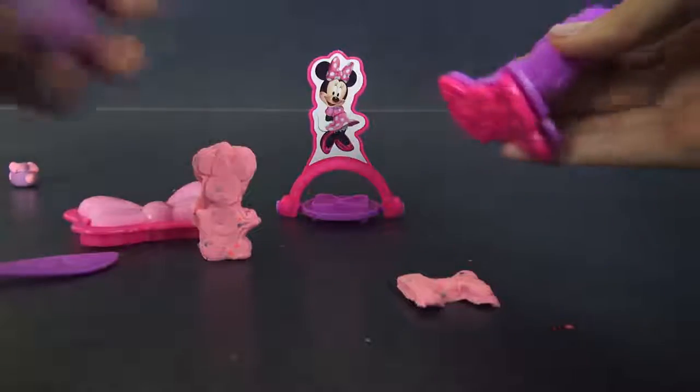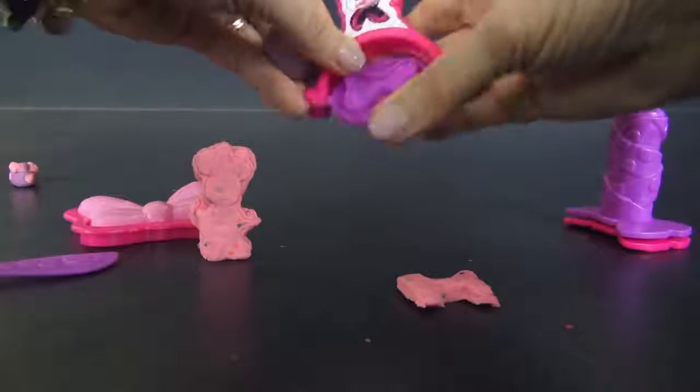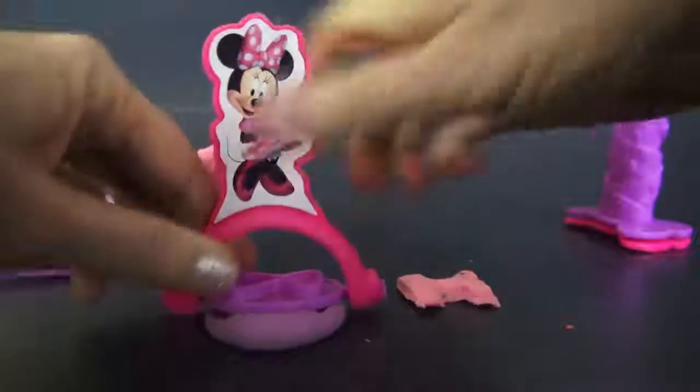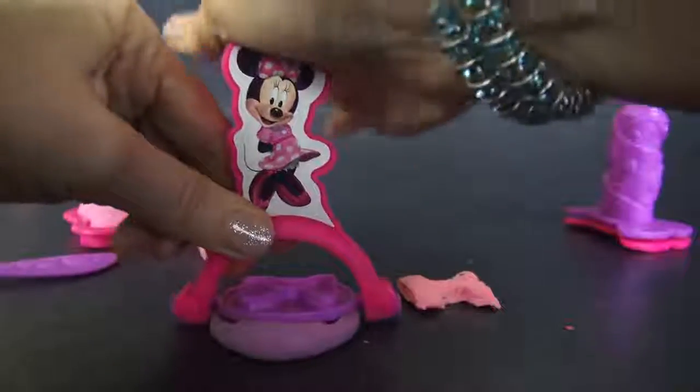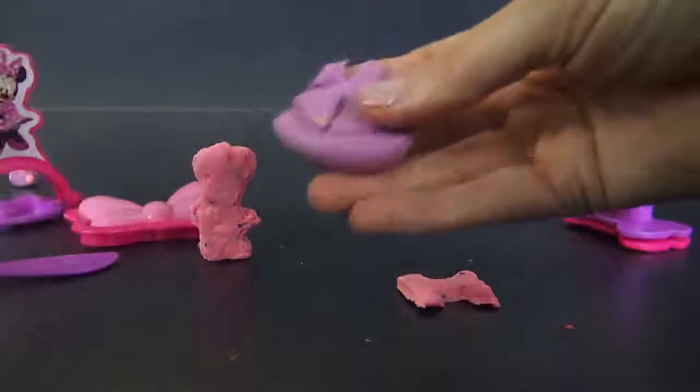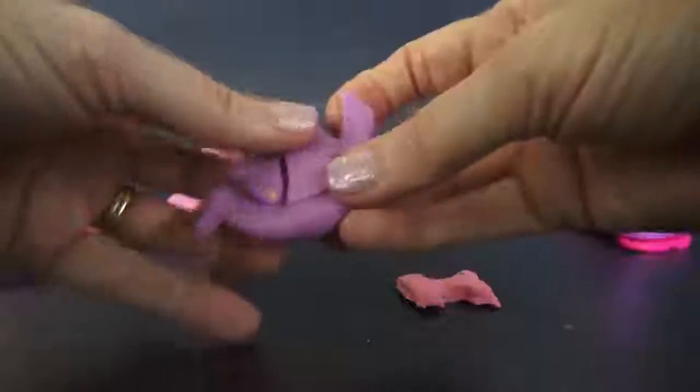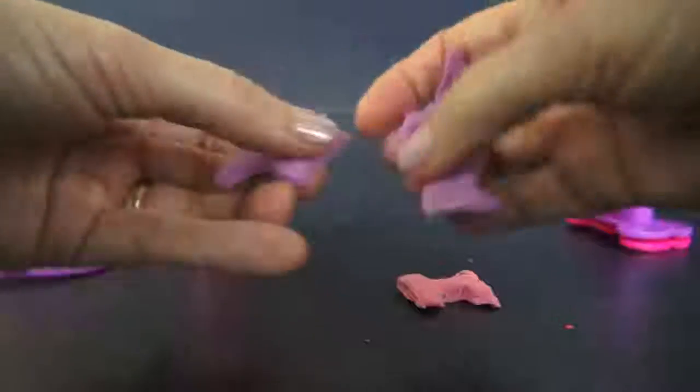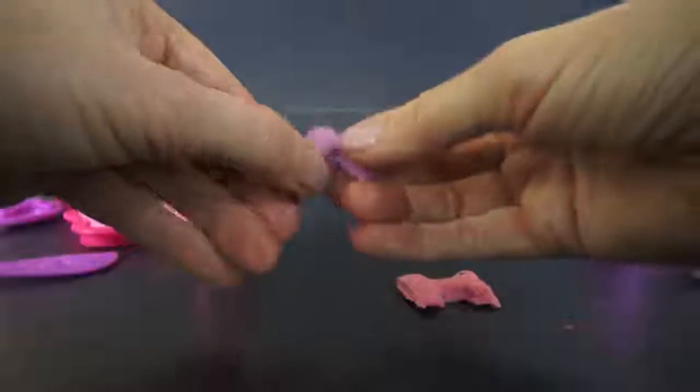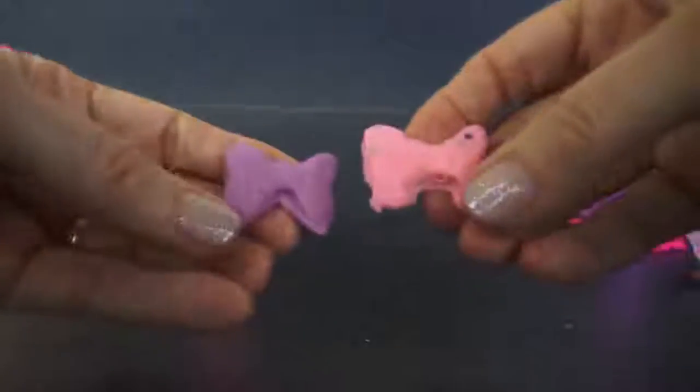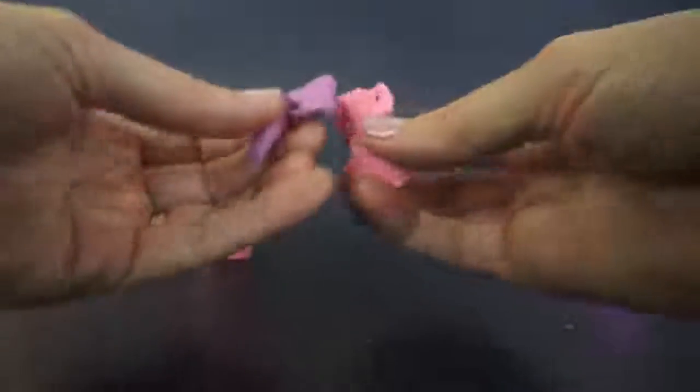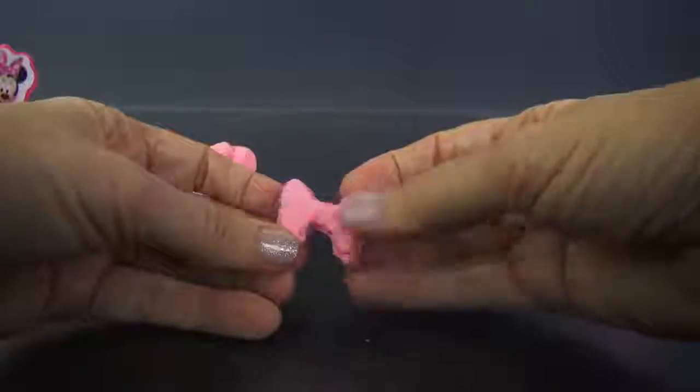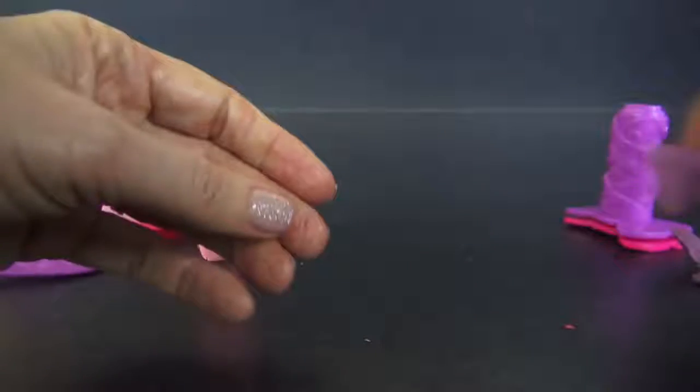So if we press that out and do that, there's one type of mold. See how pretty that is Minnie? And then if we turn the mold around, look at that, it just turns right around. We can make another bow. And so look Minnie, we made you a purple bow. They both are just a little bit different in design. And you actually, if you wanted to, you could put them together a little bit and make reversible bows.